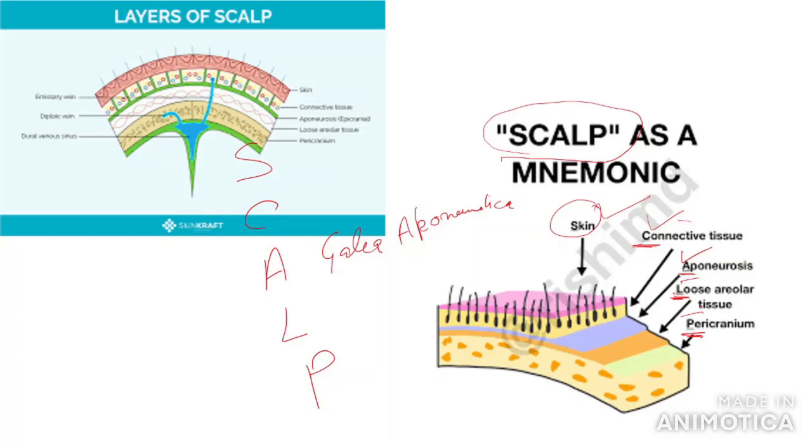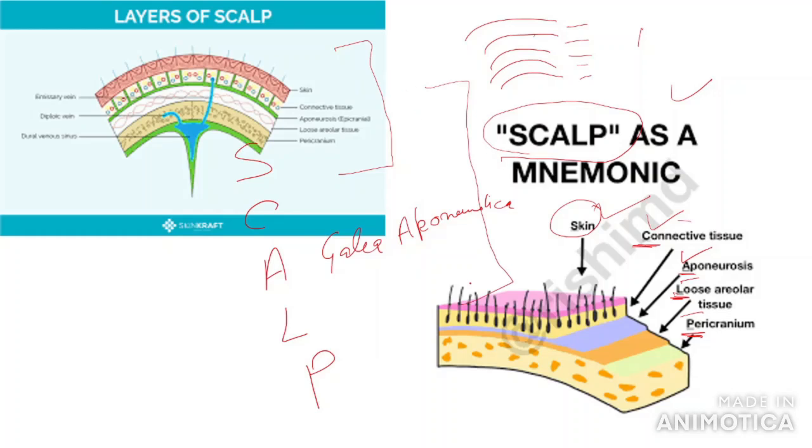So remember, you have to make this diagram. This is also given in your anatomy book. This diagram you have to make, and you have to make layers. And then you label them. Write that you have to remember this scalp as a mnemonic. Name all those layers. It will be maximum for 2 marks in that entire 10 mark question. I'm sure you'll get 2 out of 2. Okay, so let's move on.